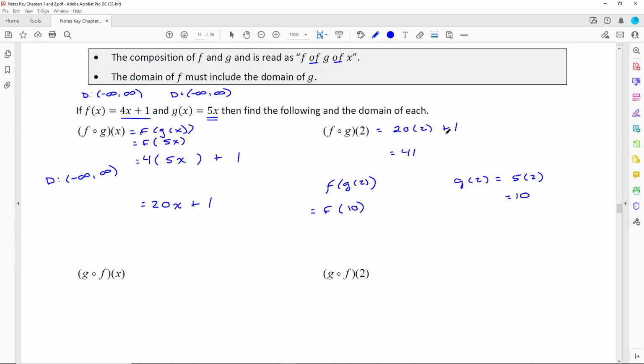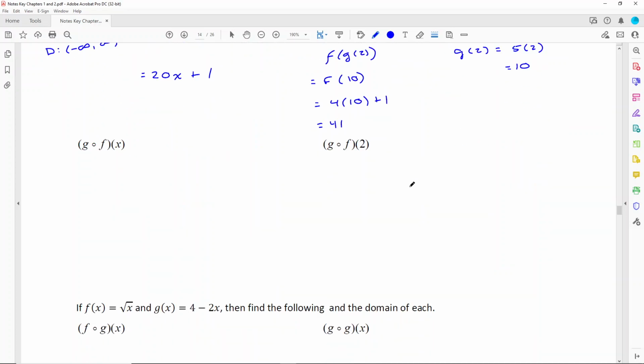Right? So this one is like me saying, hey, I'm starting in Fahrenheit, go straight to Kelvins. This is me saying, hey, I'm going to go from Fahrenheit to Celsius. Then I'm going to put in the Celsius and convert to kelvins. So now I would put 10 in for x in my f of x equation, and I get 41. So I get the same answer no matter which way I did it. And maybe that helps you understand it. Maybe it doesn't. Maybe we should chat and see if we can get you to get it.